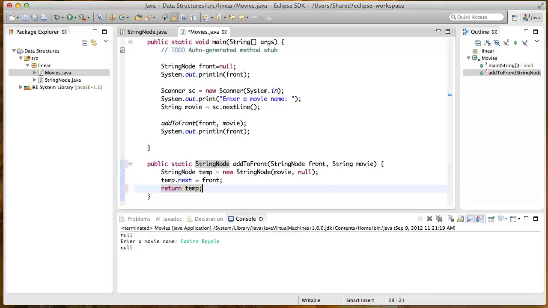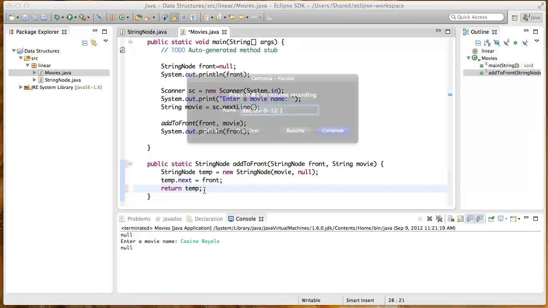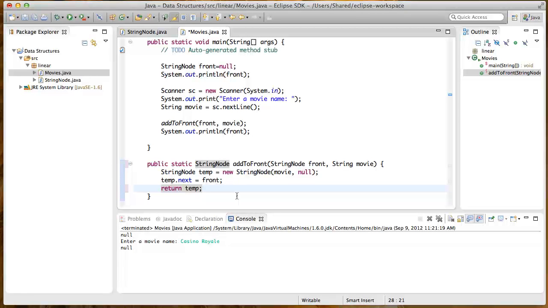Since temp holds the new address, which is the address of the new node, it would get returned. And back up here, when we call add to front, we will have to update our front. So we send in the front, and the new address which comes back is assigned to the front variable. So it gets updated. Okay, so now let's run our program.